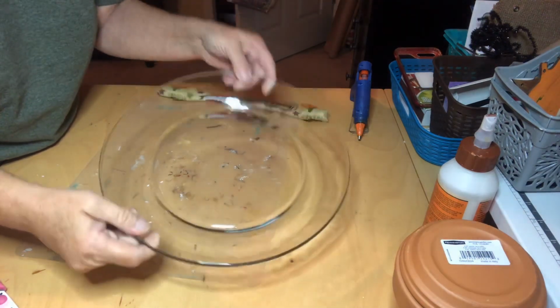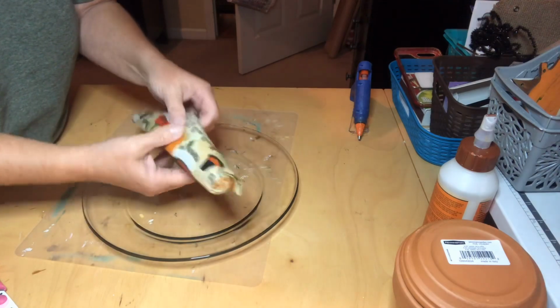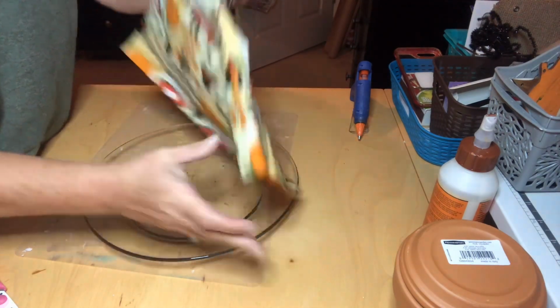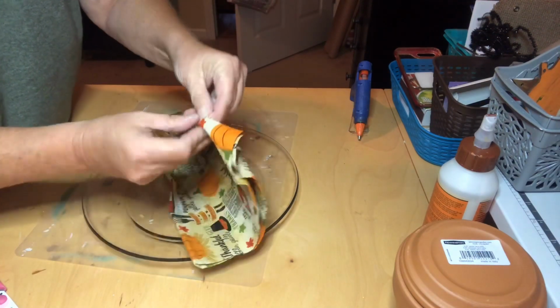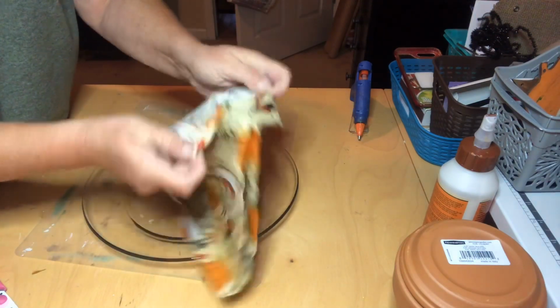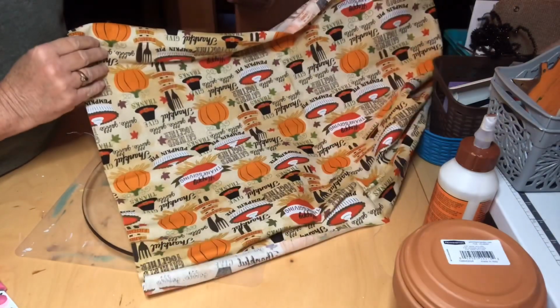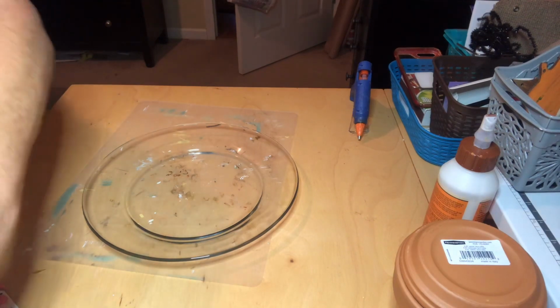Okay, so all you'll need today is a clear glass plate. I got this at Dollar Tree, and this is a fat quarter. I did pick this one up at Walmart. I believe it was $1.47, and some Mod Podge. And what I'm going to do is turn the plate over and measure it around, but you want to cut it too big so you can trim it off at the end.